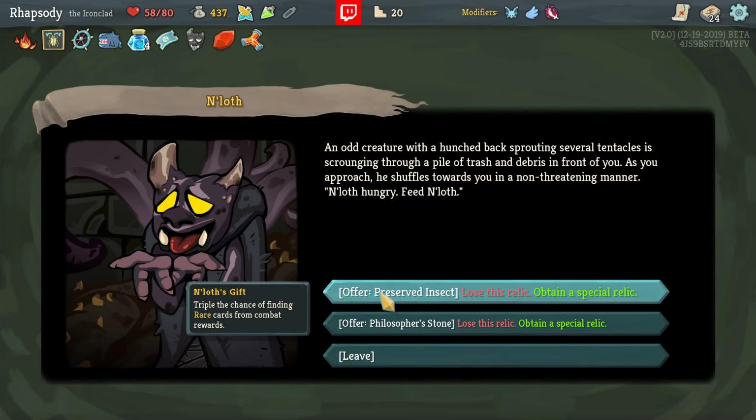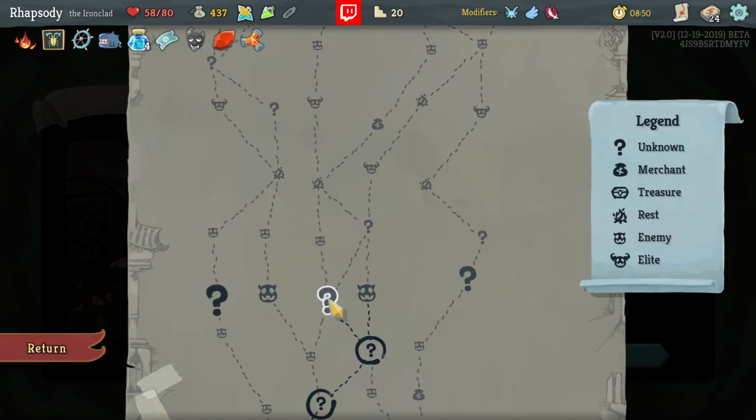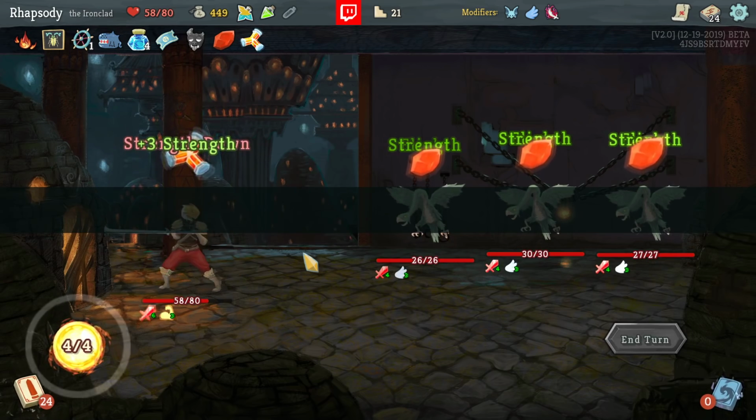Lose that? No. So, Lot's Gift is... Oh, God. There should be something cool about having Lot's Hungry Face in this. It seems super relevant, and it would be one good thing you can actually do with Lot's Hungry. That seems like it'd be super cool. But Preserved Insect, I don't want to give up. Nor Philosopher's Stone, obviously. And Lost Hungry Gift just triples the chance of getting a rare card as a reward, and that's honestly not excellent for us either.